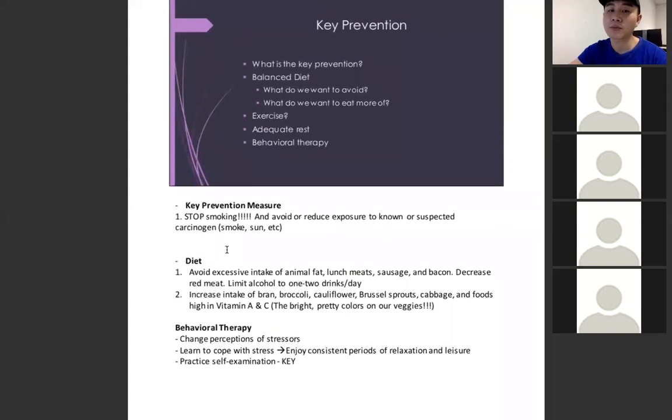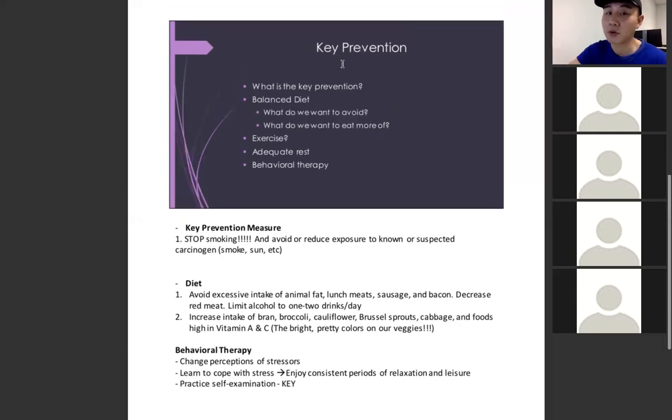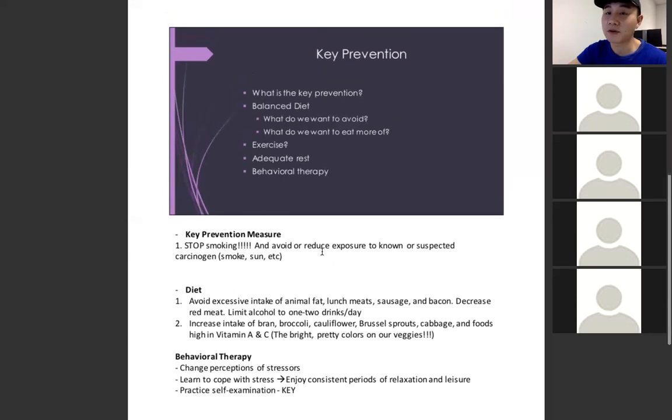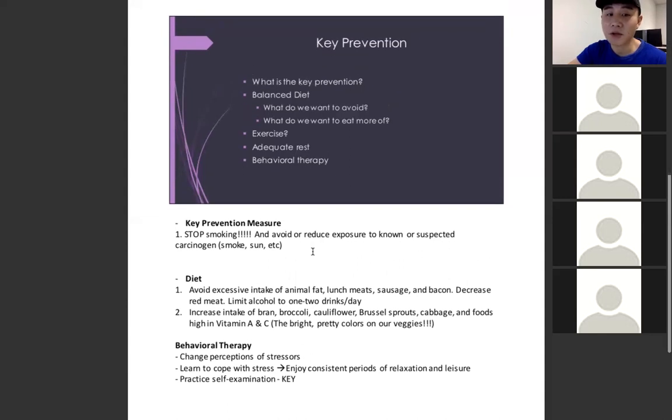Key preventions. So what are the key preventions? Obviously, we stop smoking or avoid exposing ourselves to someone who smokes, because secondhand smoke is worse. If they smoke, they inhale one out of 10 of the bad smoke into their lungs. But with secondhand smoke, when we inhale the air they exhale after smoking, that air is worse, and we receive about 90% of the carcinogens from the person who smokes. So secondhand smoke is worse, so avoid it or just leave whenever someone smokes.